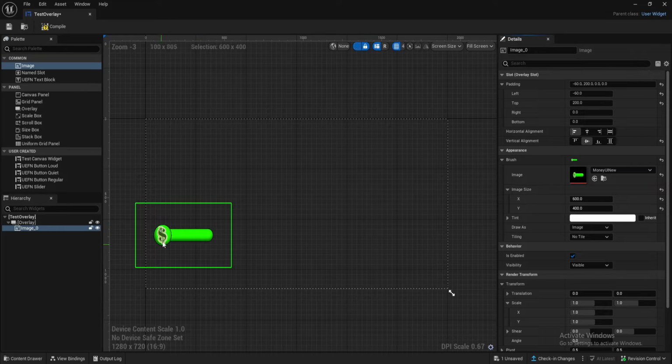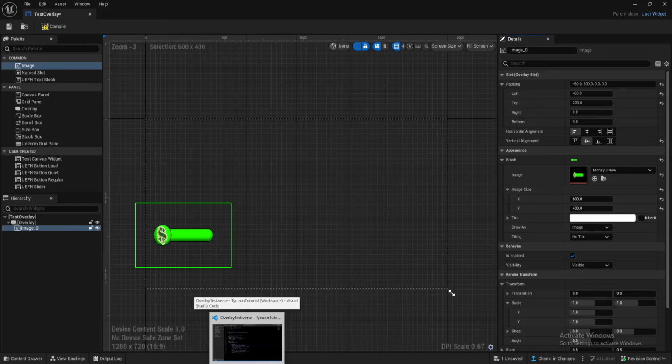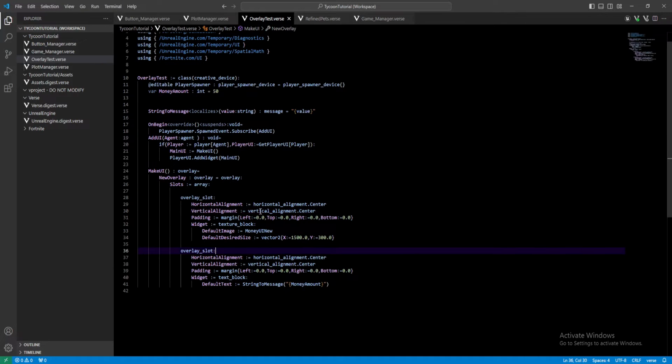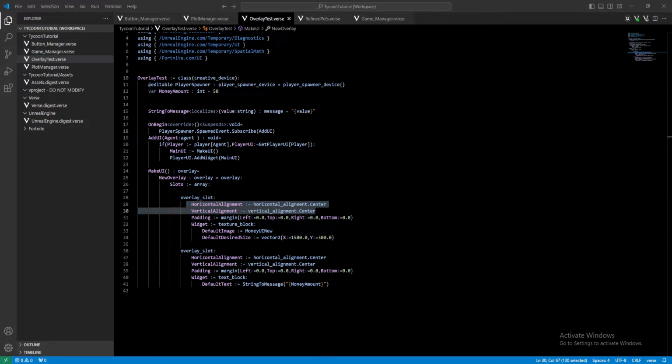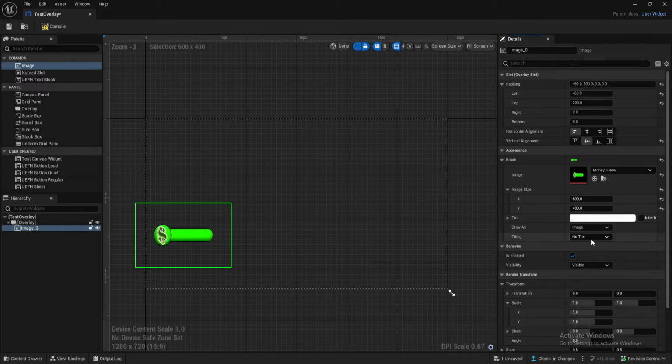Now that my image has the correct size and location, I'm going to transfer all of this information into our code. If I open our code up, you'll see that the first two options are horizontal and vertical alignment. Back in our widget, we'll see that our horizontal alignment is left and our vertical alignment is center.